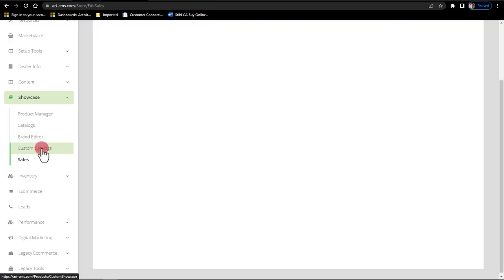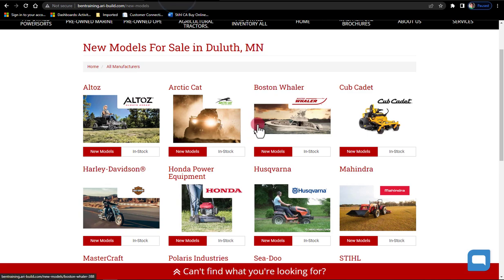Custom catalogs. If there is a manufacturer that we do not have the information for sort of baked in, if you will, you can go into custom catalogs and it will display on this page in the order that you choose. And unless you tell your customers otherwise, they won't know any difference between one of our stock baked in catalogs and the one that you put in here.